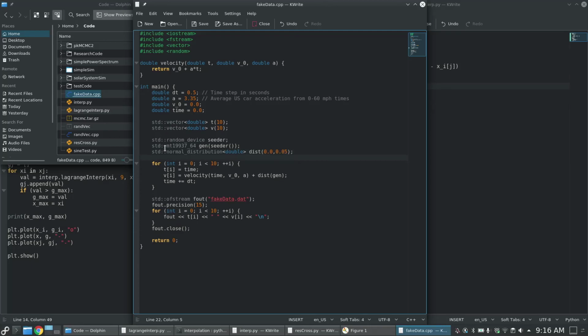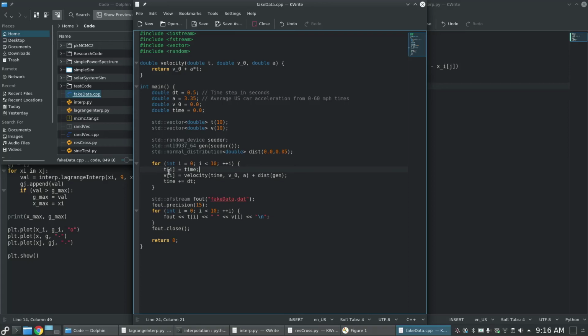So when we create this normal distribution here in C++, we put in the value that we want our distribution to be centered on, and then the standard deviation that we want in that particular distribution.